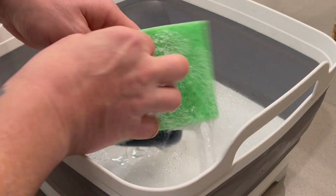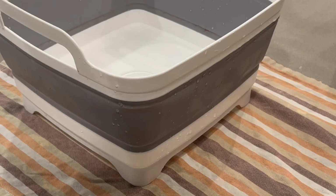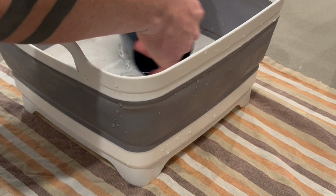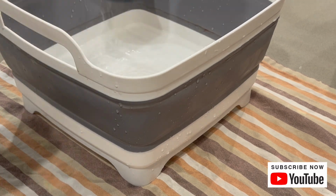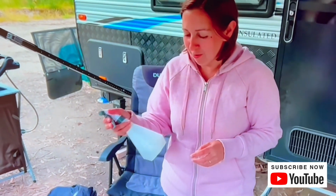One way is to use the 2 buckets. So you have one bucket with the soapy water in it, just a little bit, and one with a little bit of water in it that you can rinse the dishes in, and then you're only using the smallest amount of water. We've had a friend that what she does to get the dishes almost clean before she starts, and we do a very similar thing. She has a spray bottle with some soap liquid in there that she sprays the dishes, wipes it down with paper towel, and then she can throw that paper towel into the fire. That'll burn, that'll go, and then she washes the dishes with not much effort, and she doesn't need much water at all. So there's many different ways.